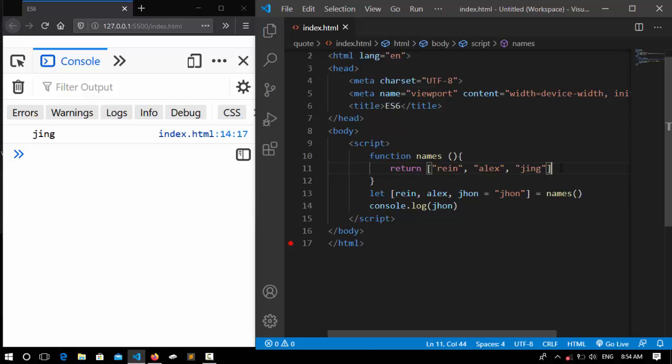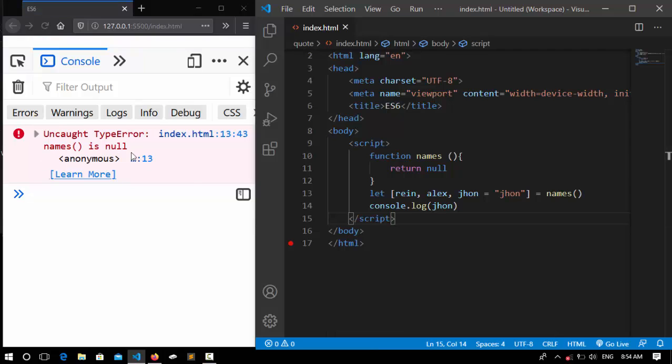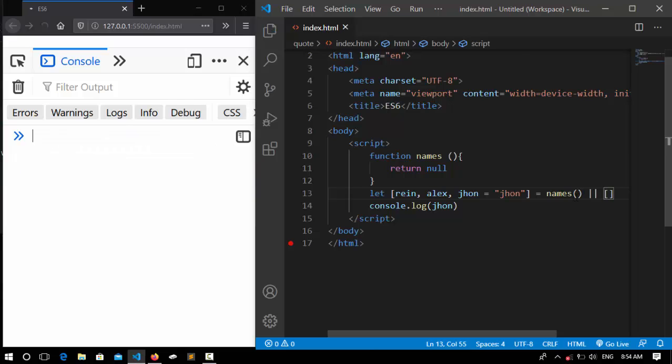So it's possible for a function to return null. How can we handle that? Here, if I pass the null, we get some errors. Now save it, we get a type error: name is null. So if a function returns null, you can handle it using a condition here. I can say or assign it to the function of name, or if this function returns null or nothing. In this case, we handle this and we get no error. Now if I save it, we get no error here.